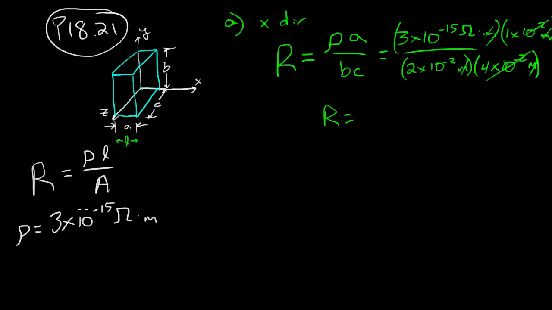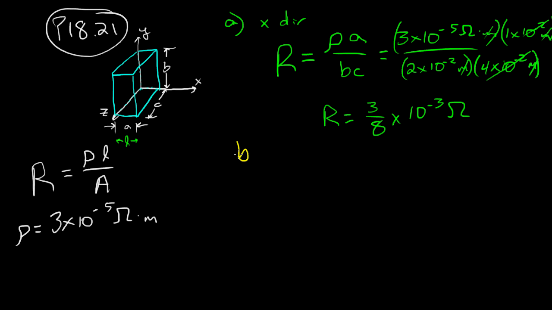oh dear, sorry about that. This resistivity is only 10 to the minus 5. Okay, I fixed the values of the resistivity. They're 10 to the minus 5. I'm sorry about that. So we've got 3 divided by 2 times 4, which is 8. So 3/8 times 10 to the minus 5, divided by 10 to the minus 2. That's like adding 2 to minus 5. So it's minus 3 ohms is the only thing that didn't cancel.